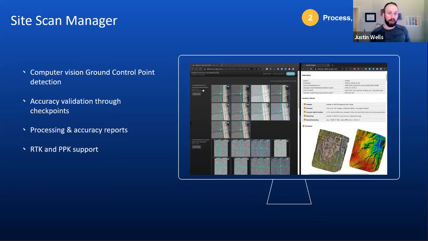We've built a machine learning model to make finding these little ground control points really easy. These are the ones that we like to use, the little checkerboard patterns. If you're using something different, it's very easy to tag these or correct the tags later on. If somebody's wearing a funny looking hat, or if there's a kitchen tile outside and it mistagged something, you can go back and correct it. But typically it does a pretty good job of finding these.